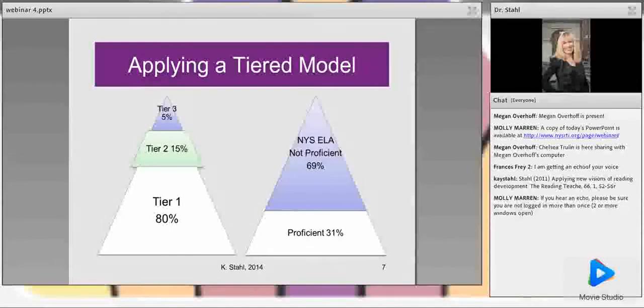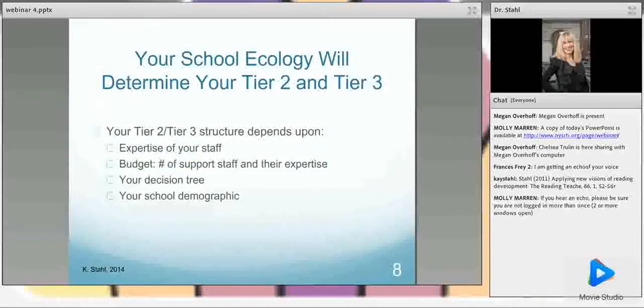And we have taken a look at this diagram in the past 3 weeks. And so that is why, over the first 3 weeks, we spent the majority of time talking about Tier 1, so that it is important for us to find ways for Tier 1 instruction to meet the needs of that 80%, and that way we can continue providing small, individually or small group homogeneous instruction in the upper tiers, Tier 2 and Tier 3, so that it can be effective.